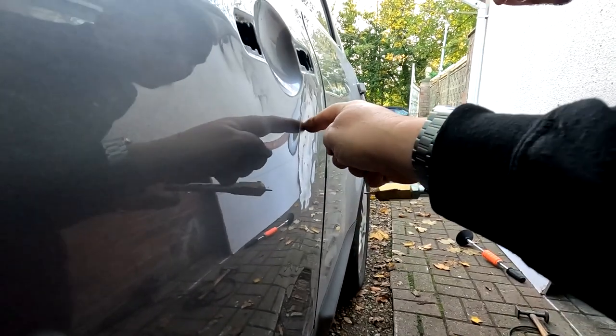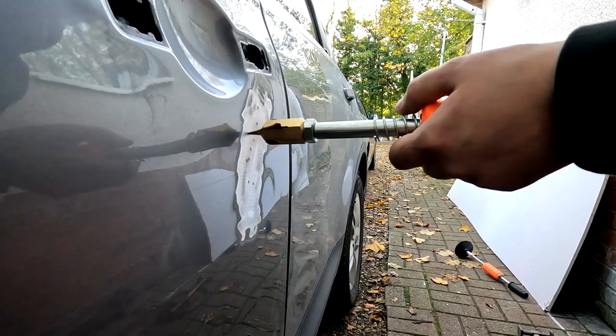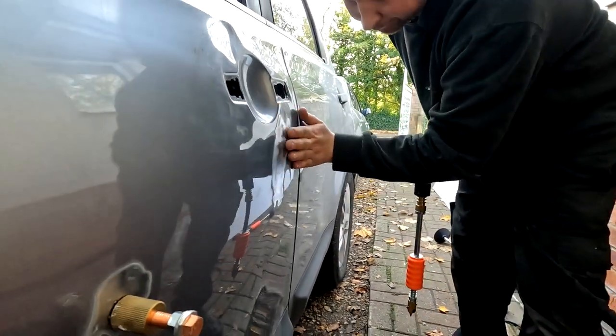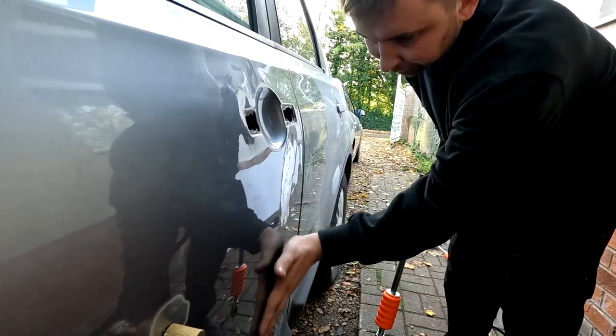And a bit up there, look, right in there, right in the middle there. Lovely, that's it. And that, folks, ain't too bad. And you'll find sometimes you don't need to actually use a slide hammer. You can actually pull back, folks.